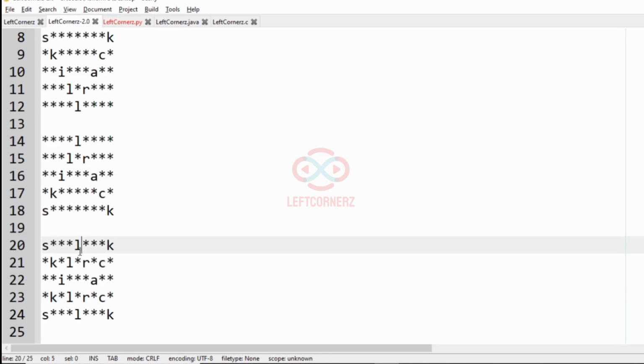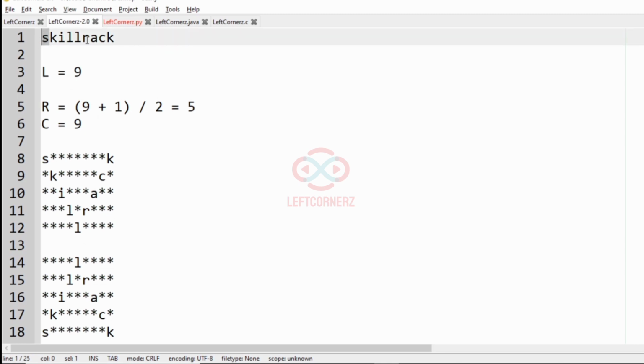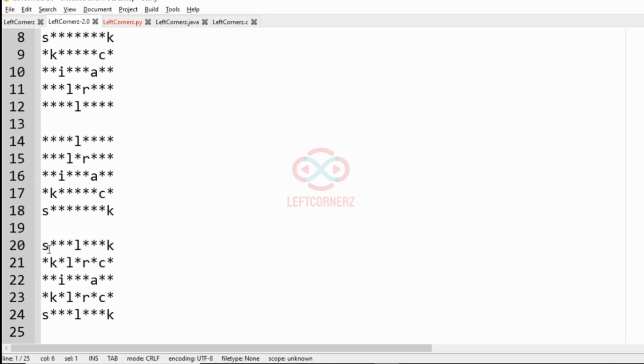Now let us run a for loop for printing the required pattern. We will be printing in the format of S and S and the last letter K and K, and so on. First S and K will be printed, next K and C, and so on. Next I, A, and so on.